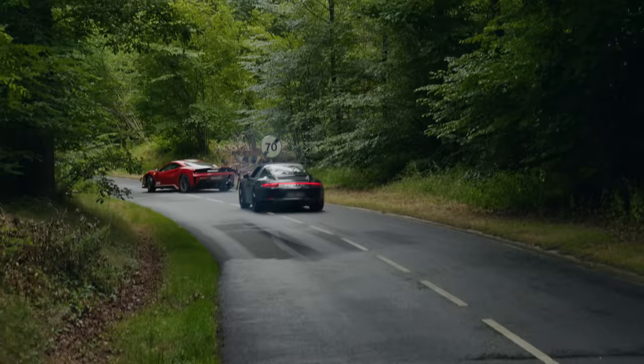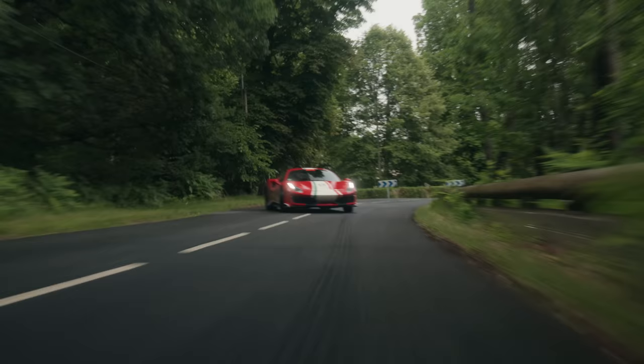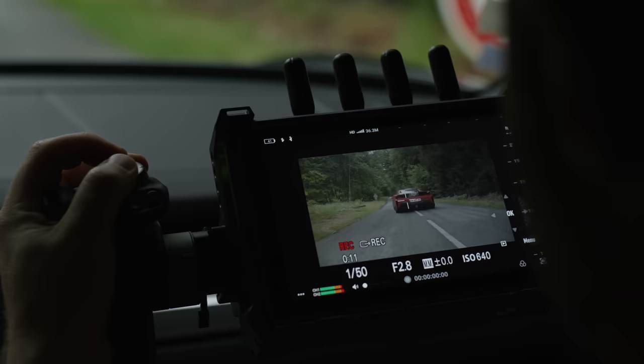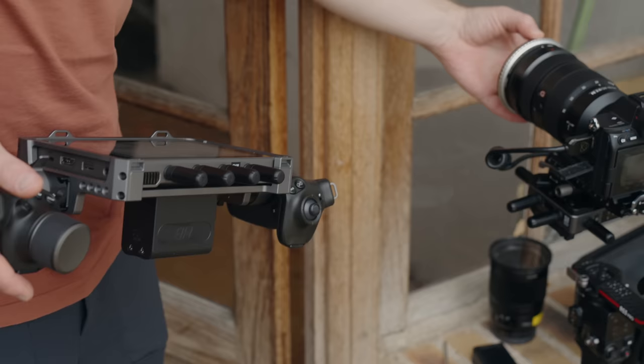Using the touchscreen I could adjust white balance, ISO, and autofocus — but most importantly, start recording. This was by far the most exhilarating form of filming I've ever done, with the chase car at times going faster than the main car and sometimes drifting, all while I had to keep the shot framed. I used the joystick on the DJI transmission on a custom setting for smooth control, and the signal did not cut out once — a common problem with conventional receivers.